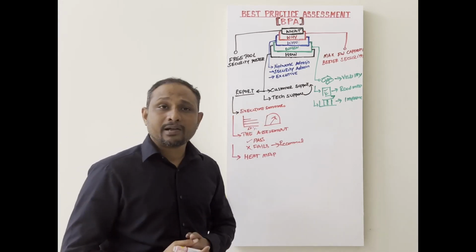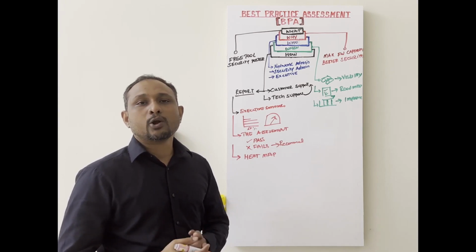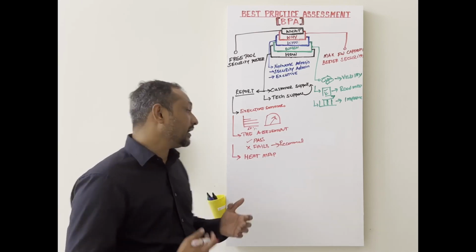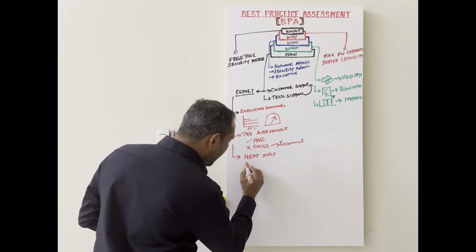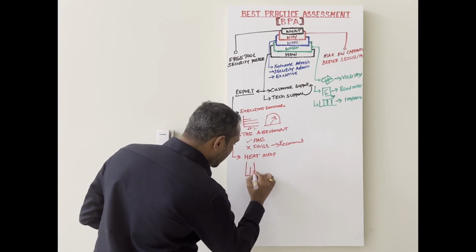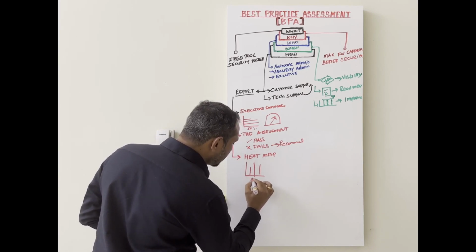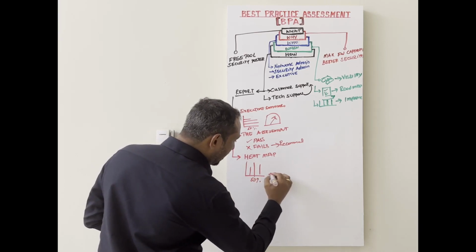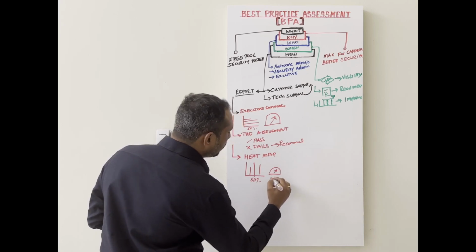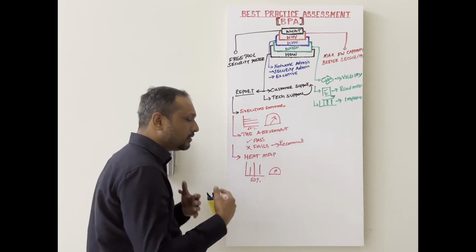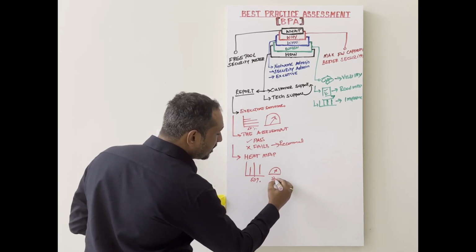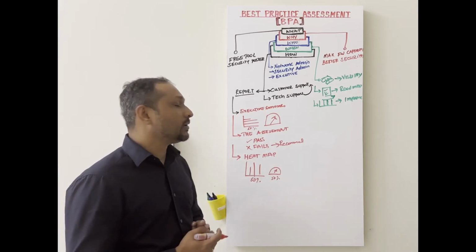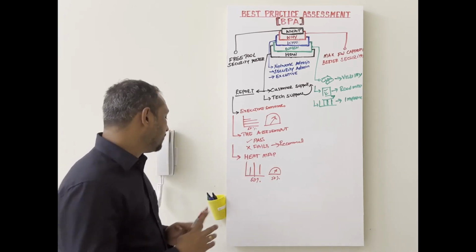The last one is the heat map. Heat map is an overall summary of the adoption of the security profiles. It also shows how your organization compares to the industry peers. So it will have an entire heat map to show you the current status, such as 50% adoption of the security posture, and it will have a gauge showing how much your antivirus profile or all your security profiles are incorporated with the industry standard best practices. So these are three things which we get from the report. Now we'll look into the BPA use cases.